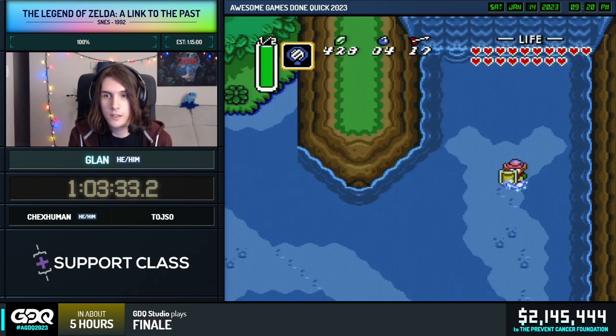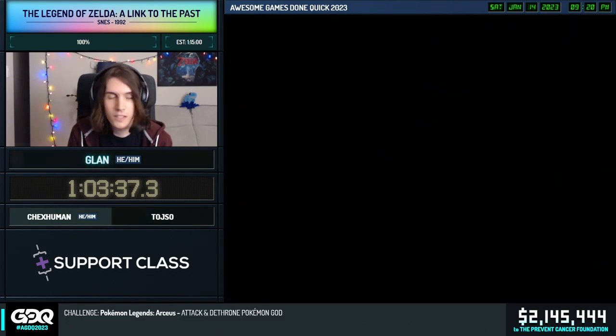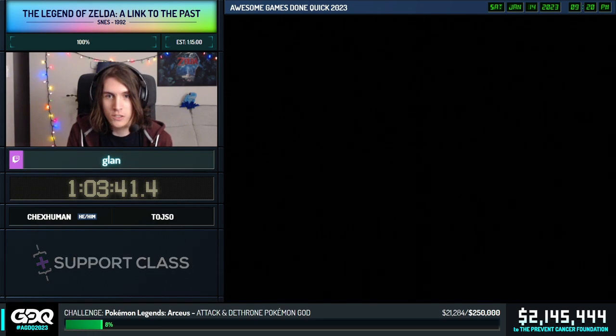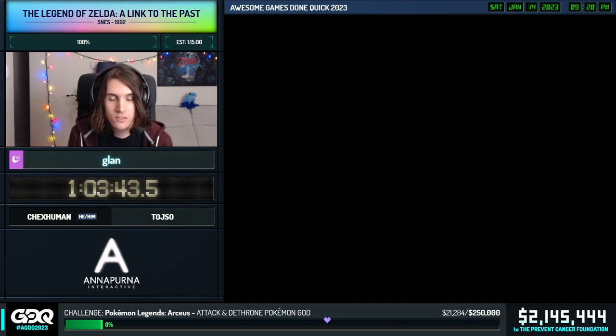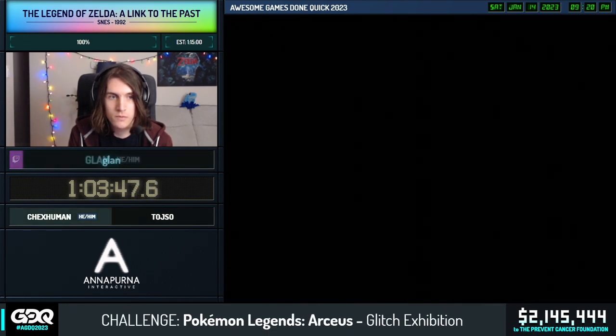I didn't get the backup rupees. Yeah. That's important. Well, now we're going on improv, I guess. I'll get back of escape. Are you thinking back of escape? Yeah.